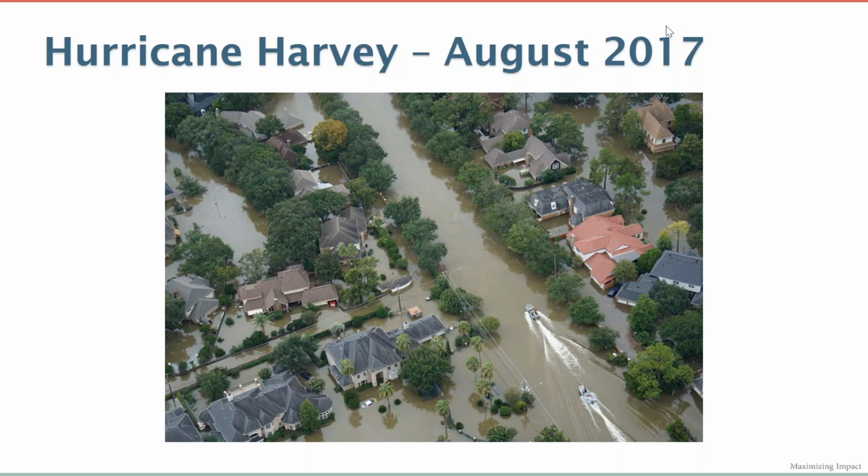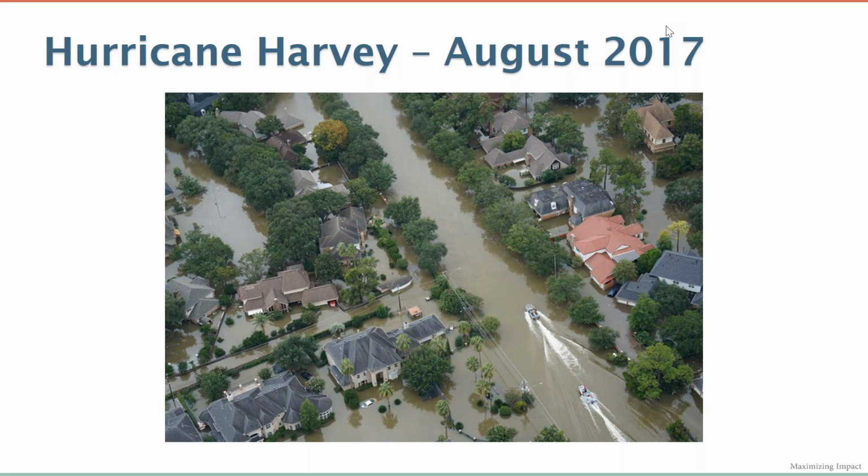As you can imagine, gifts came in like crazy, even just in those first few days of the storm. I think our smallest gift we received was $10, and the largest gift we received from an individual was $30,000, which is incredible. Over the course of about 5 months following the storm, we raised almost $500,000 for this Hurricane Harvey fund.